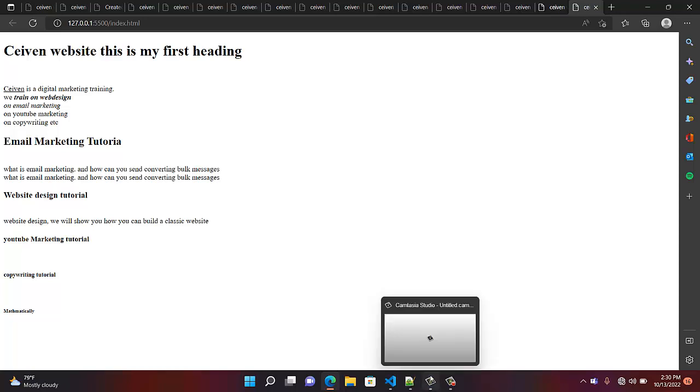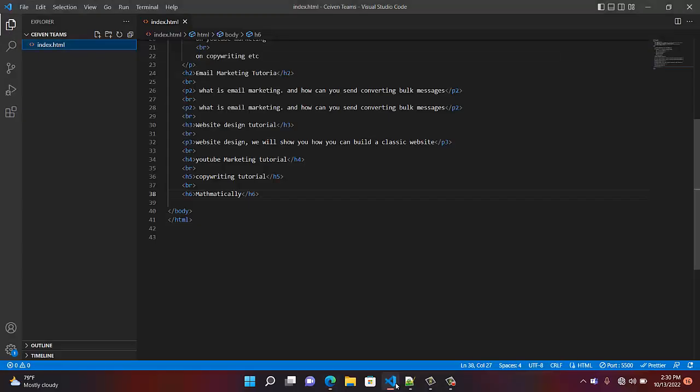With the help of what? BR. So what are you trying to take home from this? That BR is used to space your write-up. Each time you are giving instruction to HTML, BR is used to space it out. Okay, now there's another one called HR. HR is used for underlining. It's a horizontal line, that is, if you want to underline.